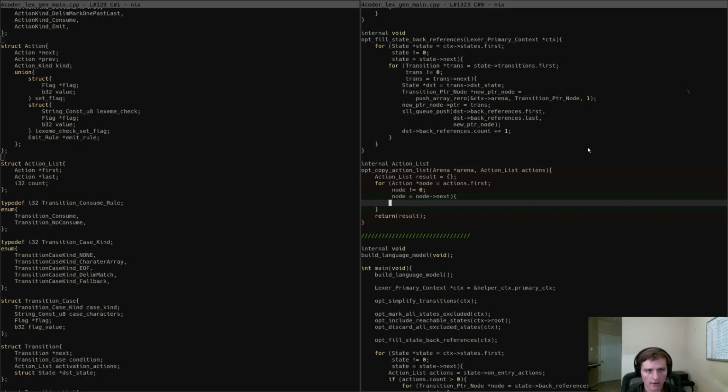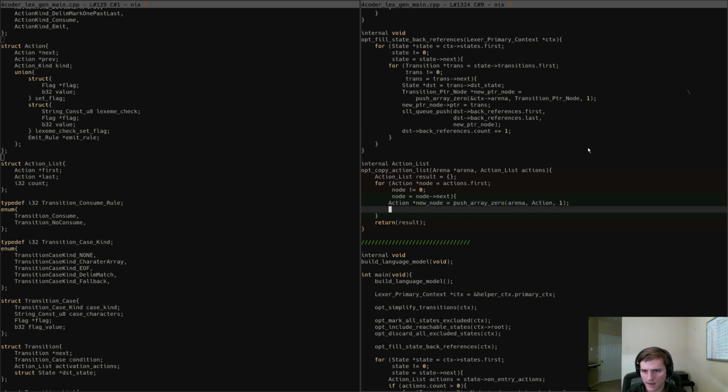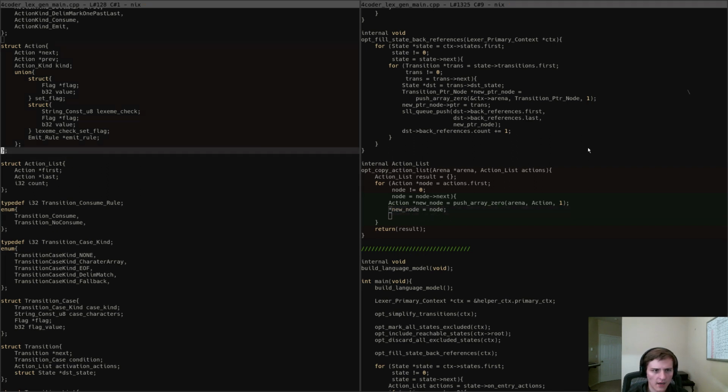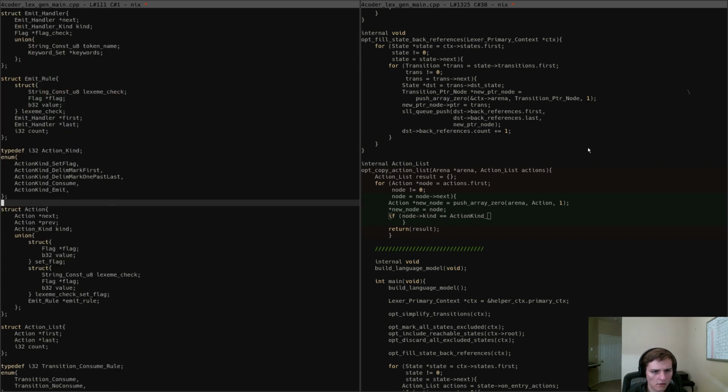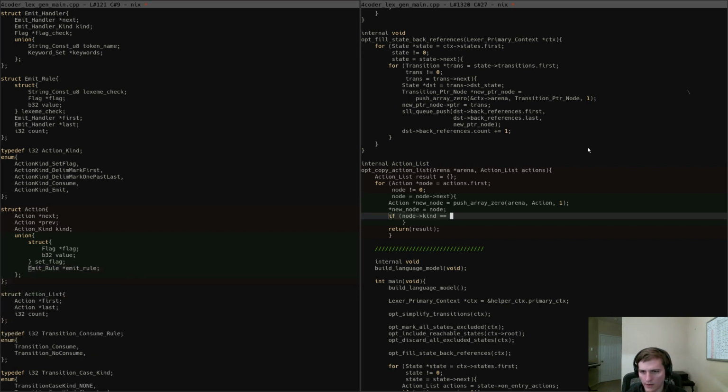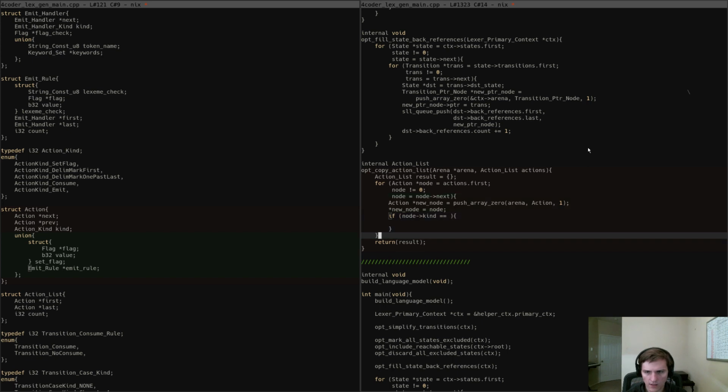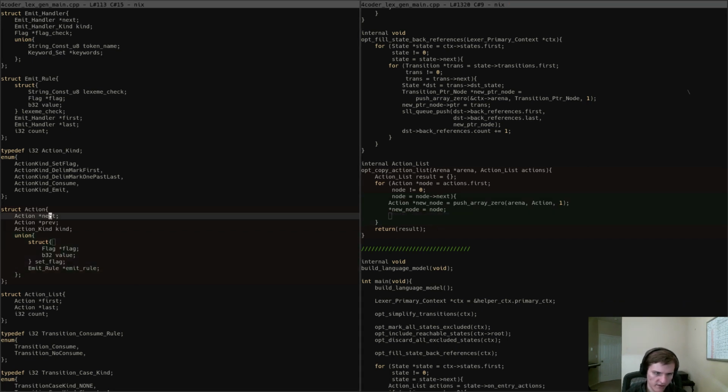We want to do basically that and that, but we want to watch out because there might be things here like this. This is what I was thinking of. If the node's kind is action kind lexeme check, what's going on here? Oh, we don't have lexeme checks anymore. They're part of the emit rule now. Okay, so yeah, that's fine. We can survive copying of those things directly.